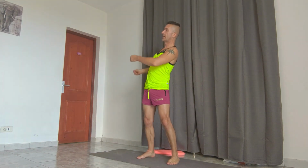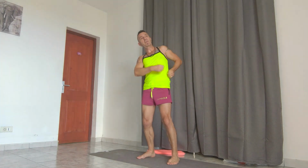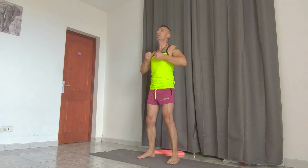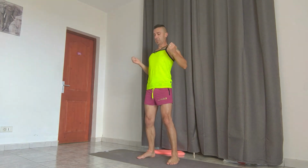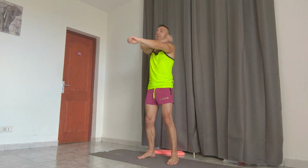The liver on the right. And the spleen on the left. Chest, all around the chest. And then arms.